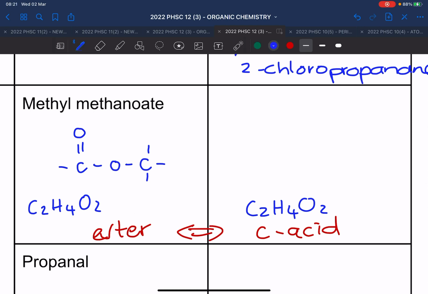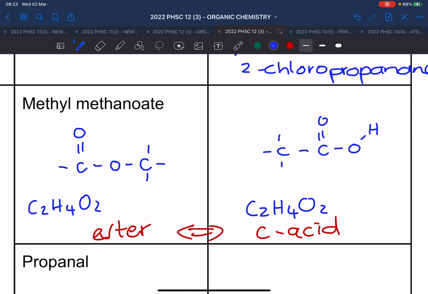Alright, so you start with your carboxylic acid's functional group, the carboxyl functional group. Then you see, I must have 2 carbons. There's 1, so I just add another one. Let's just check: 2 carbons, 2 carbons; 4 hydrogens, 4 hydrogens; 2 oxygens, 2 oxygens. Remember, for the esters and carboxylic acids, it doesn't matter. It can be the mirror image as well, so the functional group can be on this side as well, or these 2 things can be swapped around.